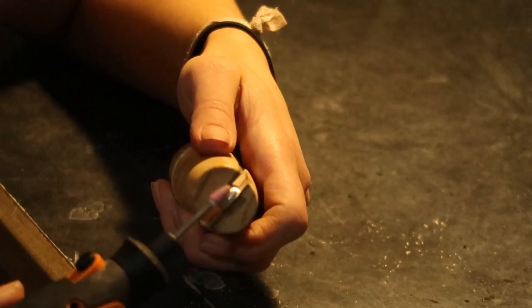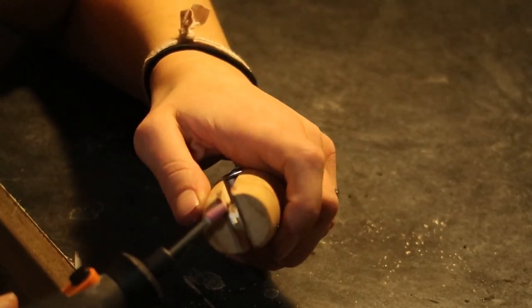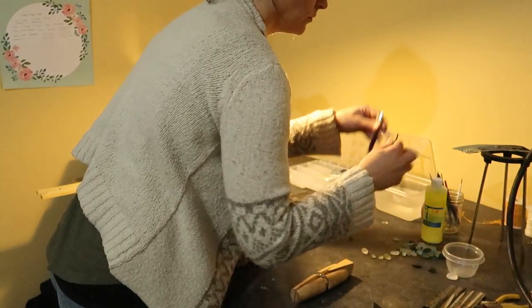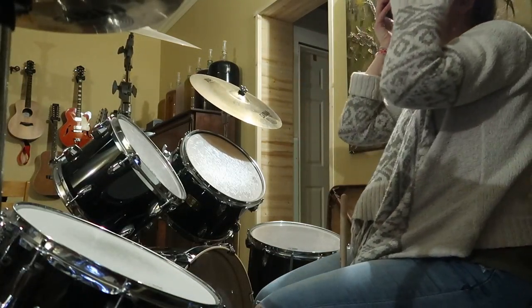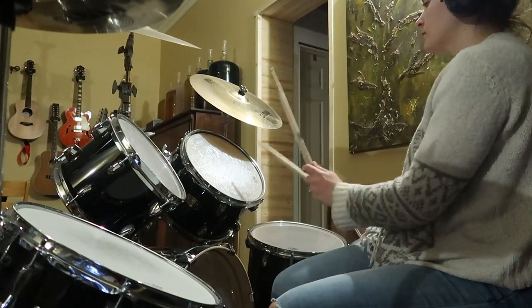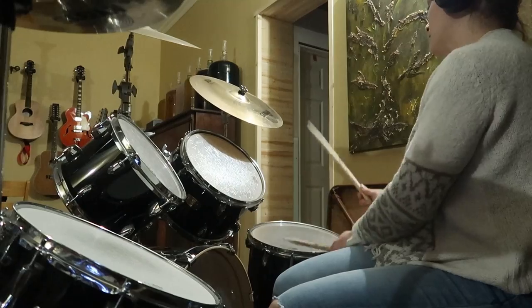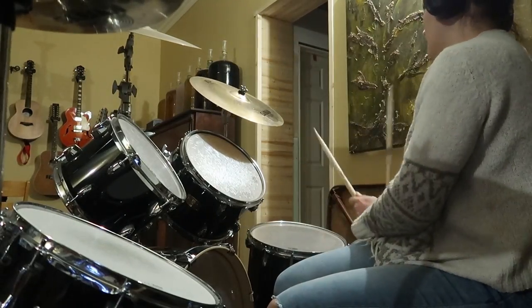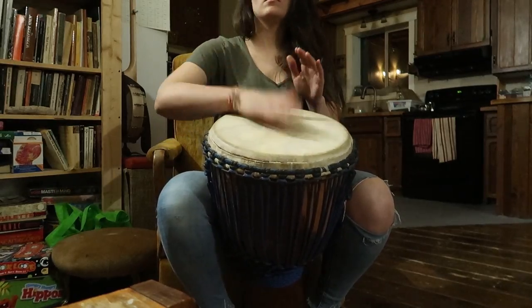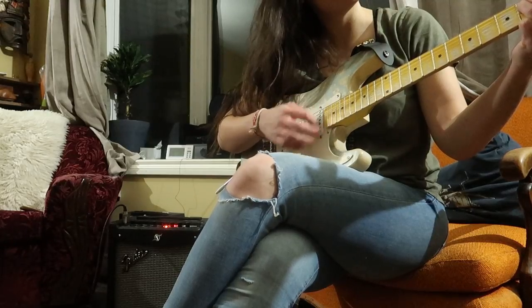Once I'm done in the studio I usually go back to the house. I don't do it very often but I should — there are so many instruments in the house. The family is really music-oriented, so sometimes I like to play around with the drums, the djembes, the guitar, and there's even a piano. It's a lot of fun.